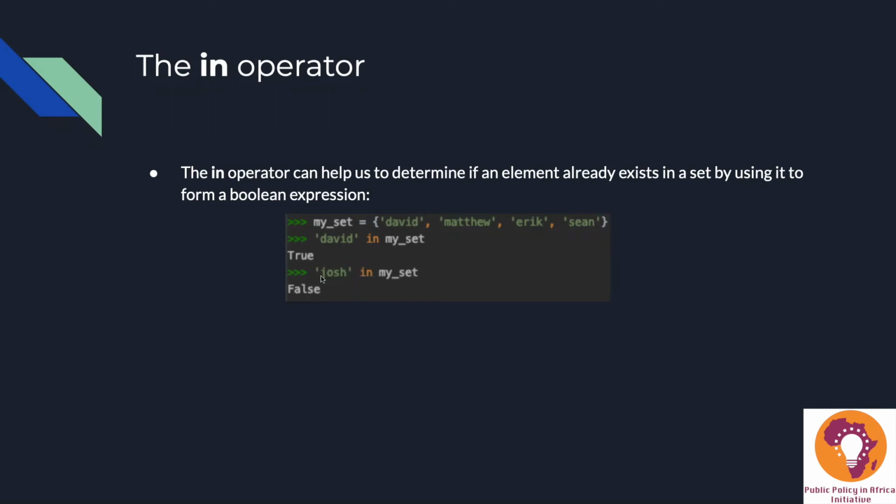Something important to note here is that whenever you're referencing variables, you don't put the quotes around them. See, I set this variable my set equal to this set here. Any variable shouldn't have the quotes around it. I know there were a few questions about that on the assignment. So you don't put quotes around your variable names, but if you're doing a raw string value, you do put quotes around it, and they can be single, double, or a triple single or a triple double, like we talked about in our last session.